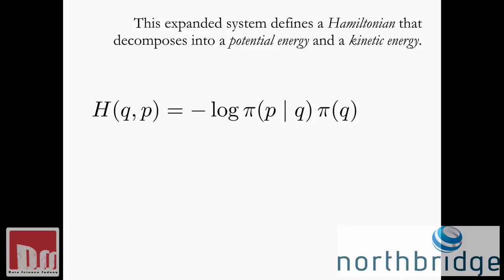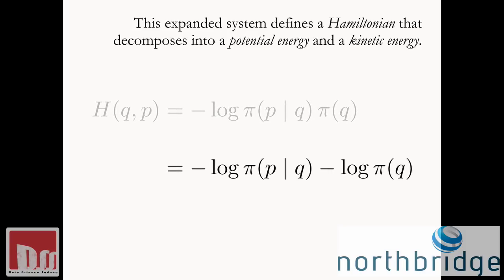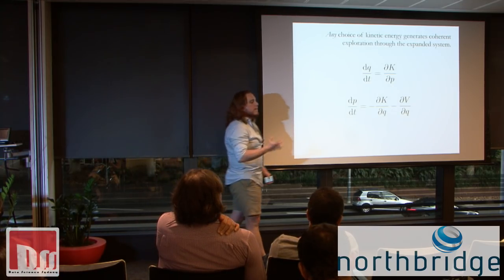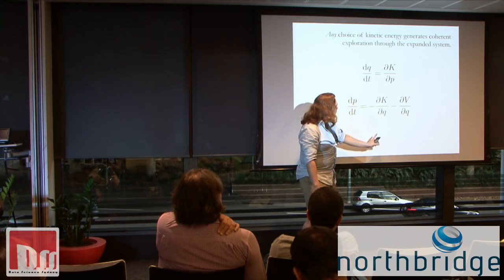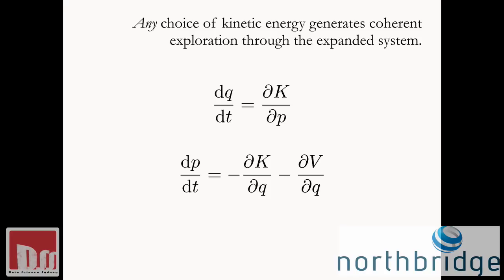So this is called the Hamiltonian function. And just for nomenclature's sake, this is comprised of two terms. So I have the log of a product, which turns into the sum of the logs. The first term here, the log of that conditional density that's specified for these new parameters, I'm going to call a kinetic energy. This is just following the physical analogy. And then the log of my target density, that I'm going to call a potential energy. So the potential energy is specified by my problem. I have to choose a kinetic energy to tell me how to move in my space. Now, no matter how I choose that kinetic energy, this Hamiltonian is going to give me a vector field. It's called Hamilton's equations or Hamilton's vector field. And it's going to have a little arrow in the parameter direction and an arrow in the momenta direction. And it turns out this vector field is exactly aligned with the typical set of this joint distribution.